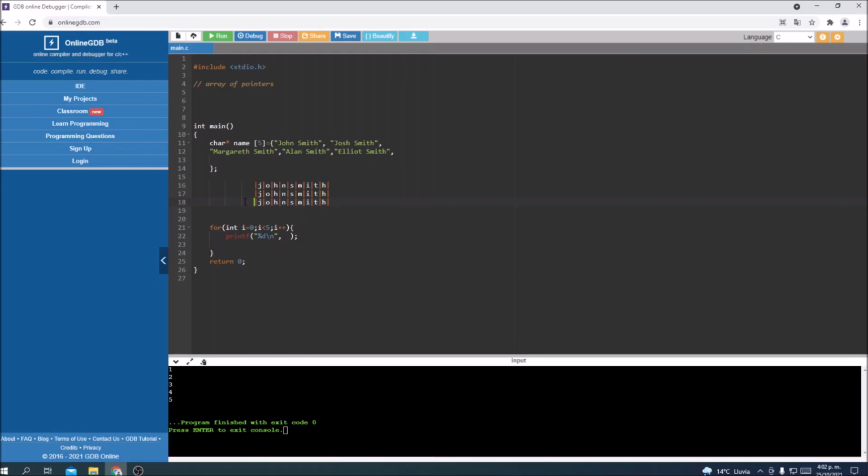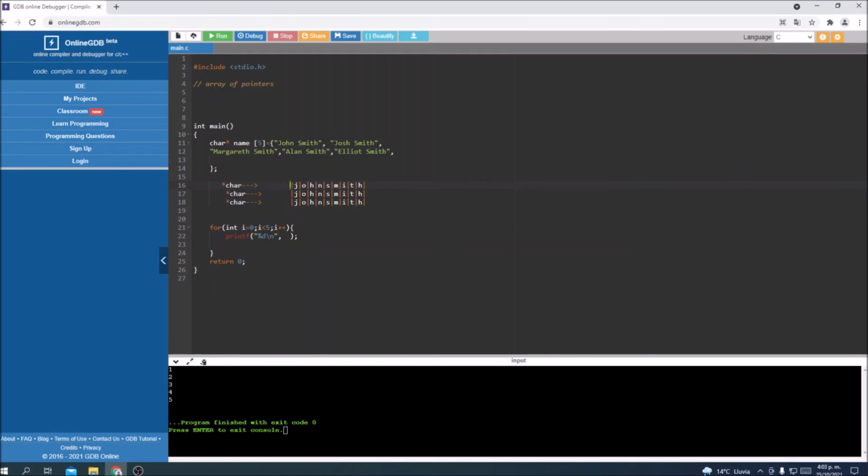And as I told you, in our real array, we have just the pointer to that character. So we have the address to the first one, and same for the rest of the array.